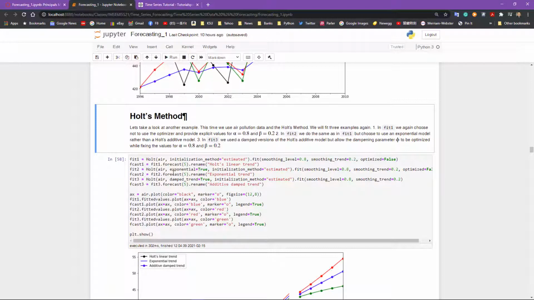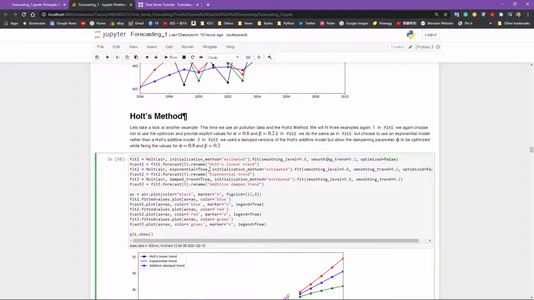Here we're using three different types of models and three different types of forecasts. So first we build a model using a smoothing level of 0.8 and a smoothing trend of 0.2, so 20%, not using any optimization. So this is Holt's method with a linear trend.